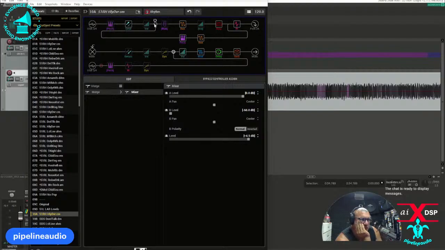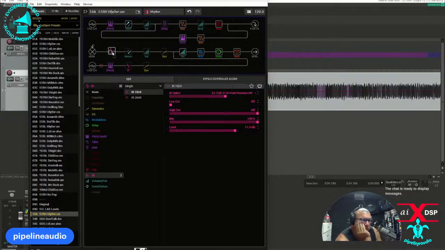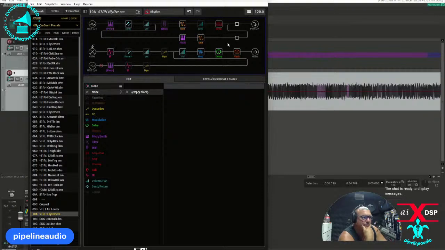I'm very tempted to do an A/B switch of some sort here. Put this impulse here. Yeah, I'm gonna put a gain block in. I don't know which one eats less or more.